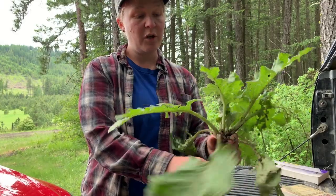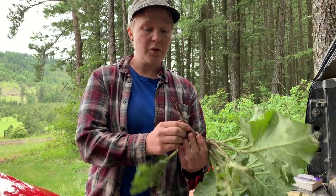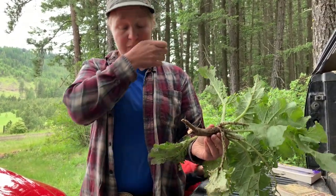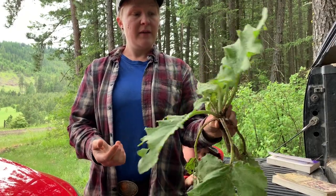The first year plants, it's a biennial, meaning it takes 2 years to flower. So this is a first year plant. So the roots were often chopped and stir fried. They'd eat them raw. They mash them and basically use them like a potato. Anything you could do with a potato, you could do with a burdock. Japanese eat them all the time.